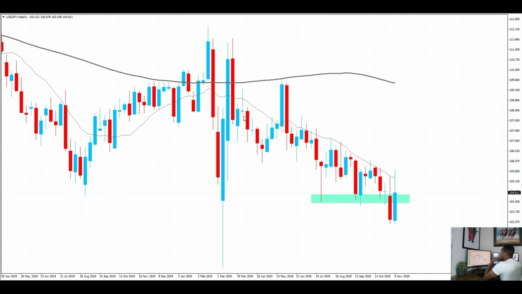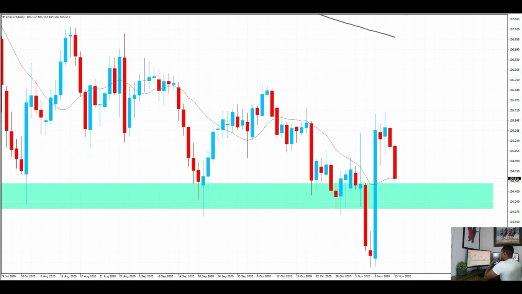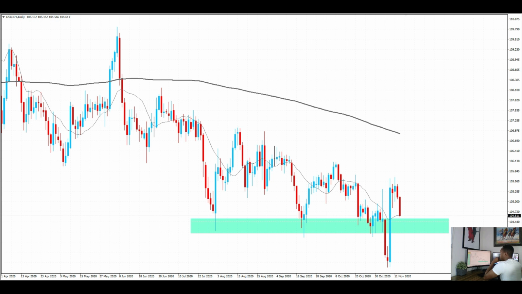So again, bias is definitely still to the upside for USD JPY, only still looking for buys. We do have this trend line running through the market, which gave us the move to the downside that we saw in the last couple of days of last week. As you can see, initial test there, move to the downside, second test there, move to the downside, third test, move to the downside, and then we had our fourth test this week as well. And again, we had another move to the downside.